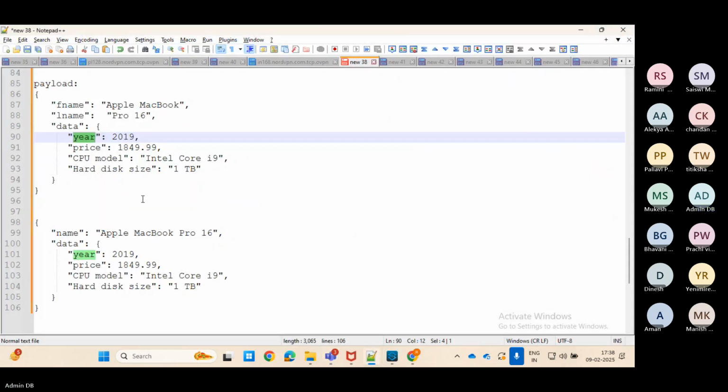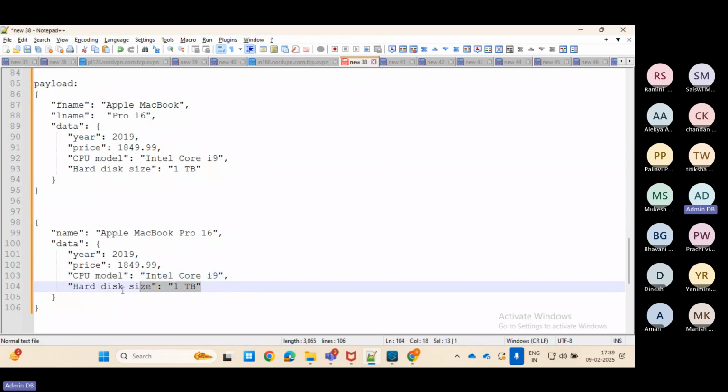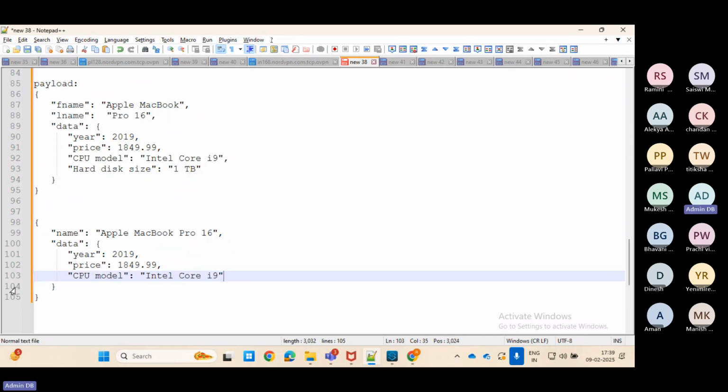Okay. And here, next we have CPU model. This one. Actually, I want to see this CPU model. Let's say we don't need this data. Every time it's not mandatory that whatever data we are getting, we must pass all the data.